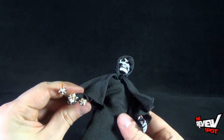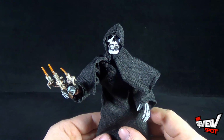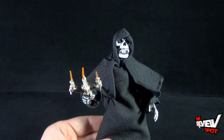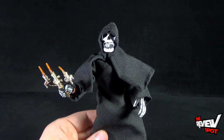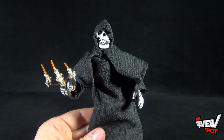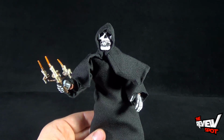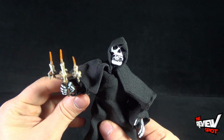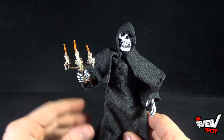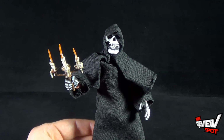It's definitely one of those figures that you may not know a lot about the band, but it's a figure that you could still add to your collection if you like really scary looking characters. I'm digging so much the retro cloth figures that they're producing over at NECA, and I've been trying to pick up the Freddys, the Jasons. I still haven't picked up Ghostface. I'd like to, but this guy I'll put with the collection. Again, he's not so much of a movie character, but he's got a really iconic, scary look to him, and I like that a lot.